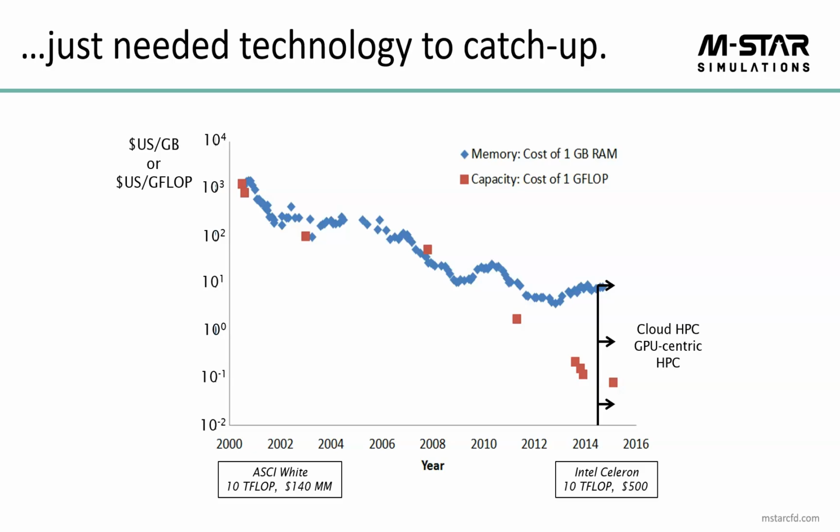So again, the problem isn't anymore, oh gee whiz, how can I make this problem fit in my computer? Because computers are really expensive. The problem instead is, how can I maximize the amount of science I'm doing per unit man-hour invested? That's where MSTAR GPU and cloud-based opportunities come into play. Maximizing science and insight per unit man-hour, period. And that's all that matters from an R&D perspective for this case here.